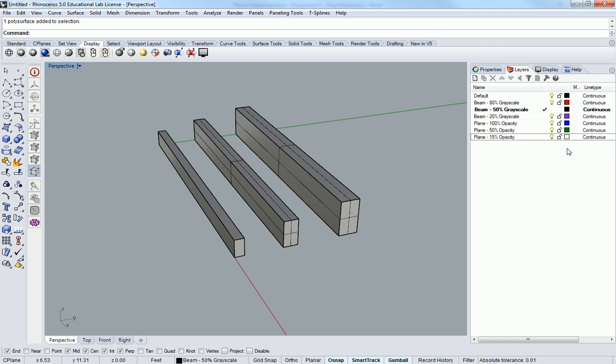Sometimes you might want to model in colors that are similar to what you're going to see. That part's up to you. But for me, when I'm designing something to be in grayscales, I want my layers to actually be somewhat close to that grayscale so that when I'm putting a dark one next to a light one, I can actually see it.